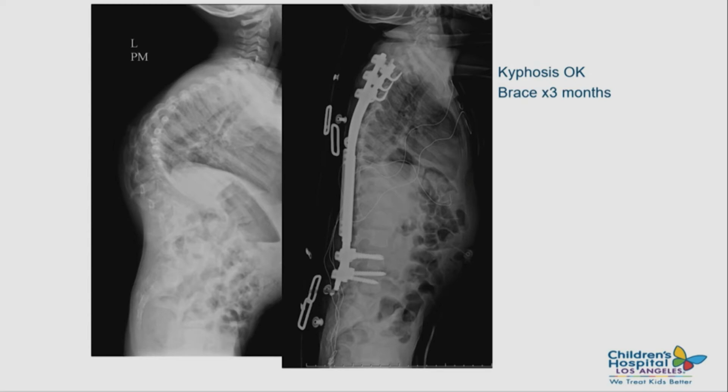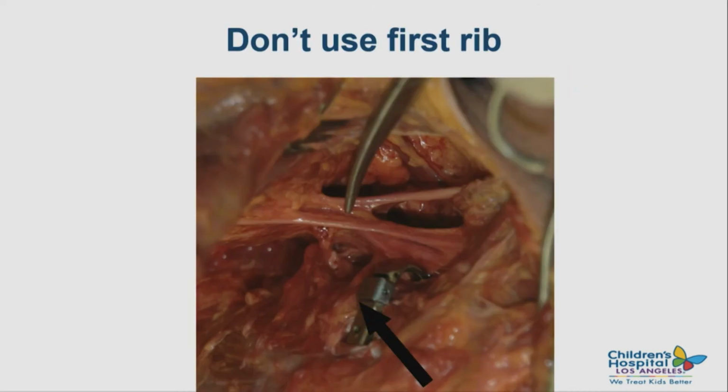And I know it's debatable whether you can use this technique of rib hooks on kyphosis or not. I think you can. I routinely do. And the studies have concluded that spine-based and rib-based seem to pull out at about the same rate.